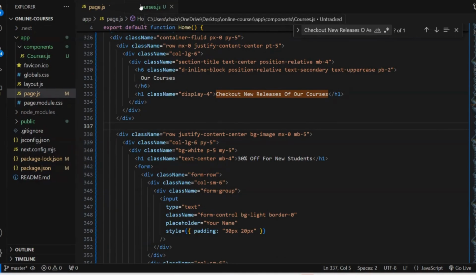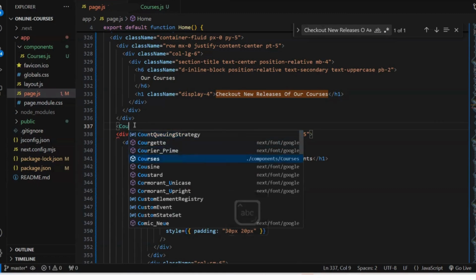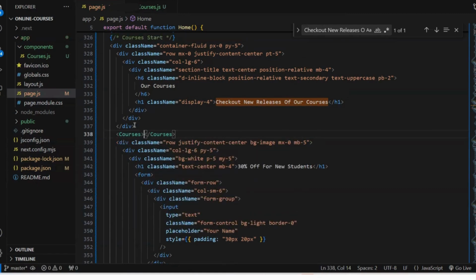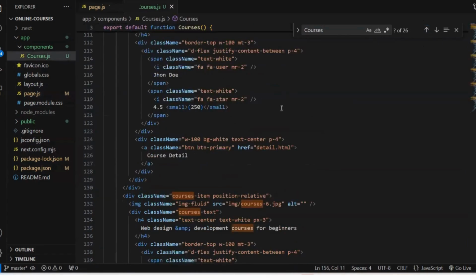Now I'm going to render this component inside my page component, right? So for that, what I have to do, courses. This way my course code will be there. And at the same time, now I have moved this part into some other component, right? So easily we can do the changes. We don't have to hamper this complete template, right? So courses part, now also you have to import this, as this is automatically getting imported. One second, let's go to the top. Let's see. Yeah, so courses is automatically imported over here. Right now, we have to do the changes in courses.